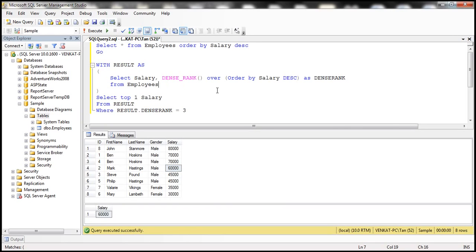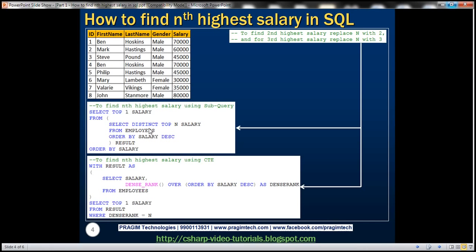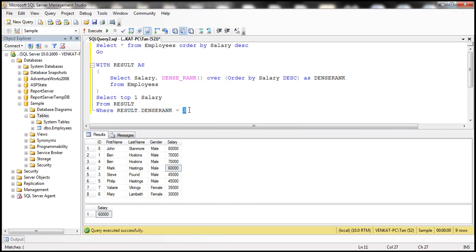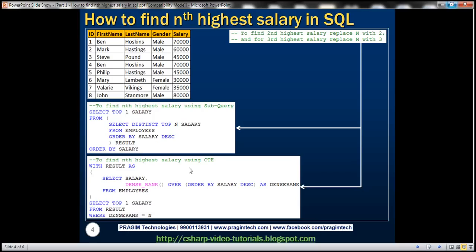Alright, so we have seen how to retrieve the nth highest salary using a subquery and using a CTE as well. Obviously this is going to be n here, meaning if you want the 15th highest salary, simply replace it with 15 and it's simply going to work. So you can do that either with this query or this query. If an interviewer asks you to find any nth highest salary, you know what to do now. It's not just salary, it could be any numerical value in that case.